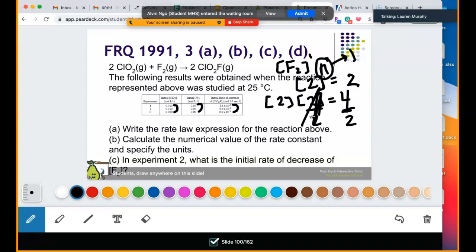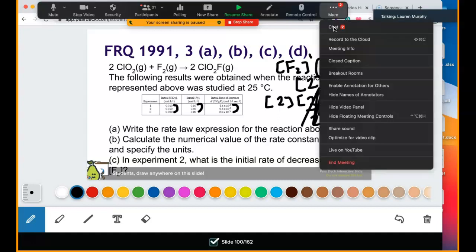Again, this is harder because one of them didn't stay constant at any point, so you have to account for both. Here's the trick: there is one of them that did stay constant. Find that order first. You can find that instantly and then account for it in the next part. So if chlorine dioxide doubles and fluorine doubles, they're both changing the rate. We already know fluorine changes the rate in perfect proportion, so if fluorine doubles, the rate doubles. We already determined that it was first order. So if fluorine doubles and ClO2 doubles and the rate quadruples, part of that is from the fluorine and the other part is from the ClO2. This is a lot more complicated. It isn't often tested like this anymore, where they don't have spots where one is constant, but it is something you need to know just in case, because they haven't actually omitted it from the curriculum.